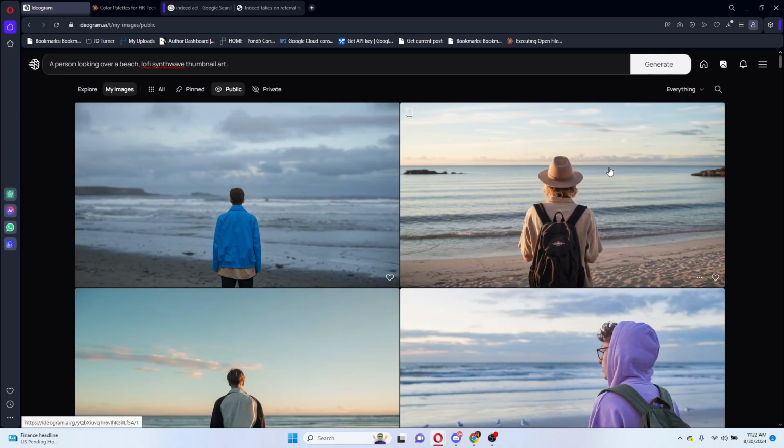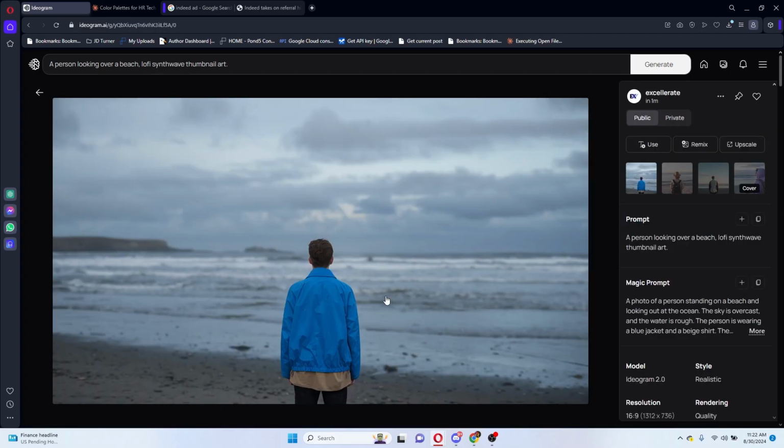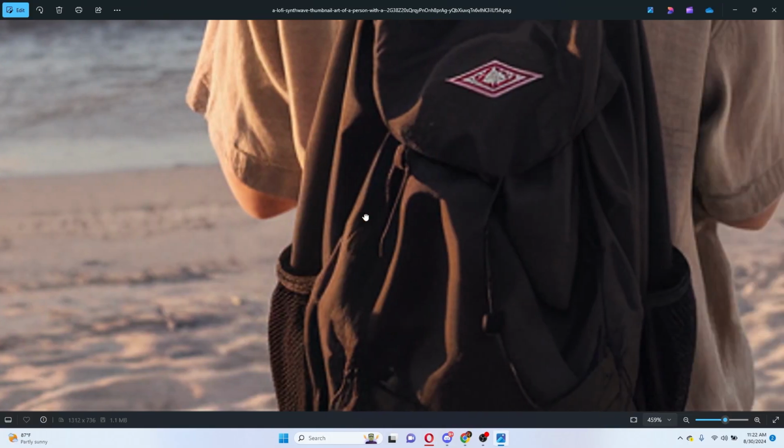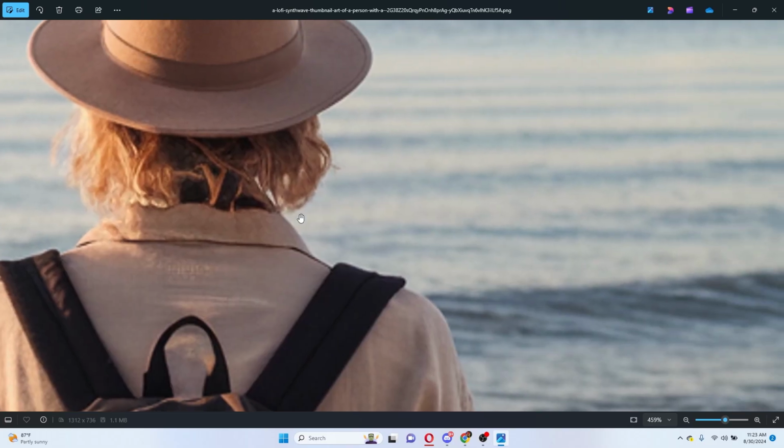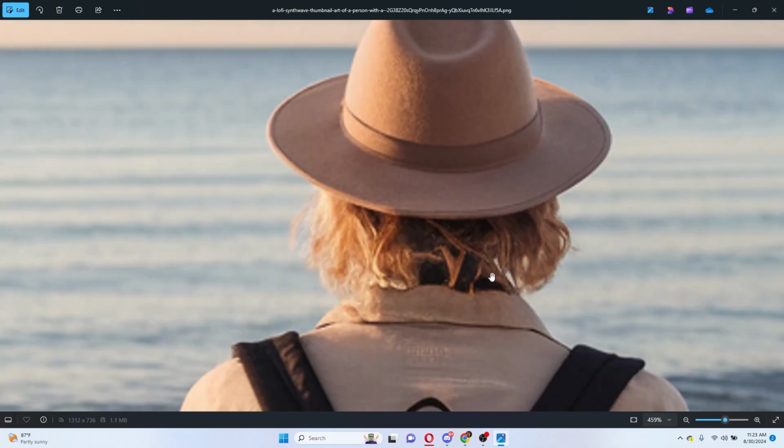I haven't worked with this too much yet. Something I've never really known Ideogram for. However, this is pretty dope. That's amazing. That's really good. Even when you zoom in, look at the seams of the shirt, killer. Really, really well done. You don't see many weird AI generated things.